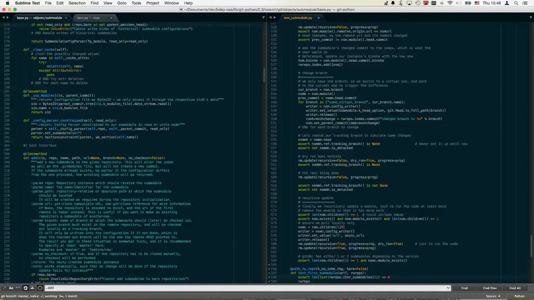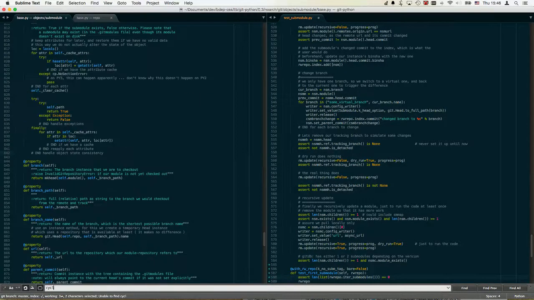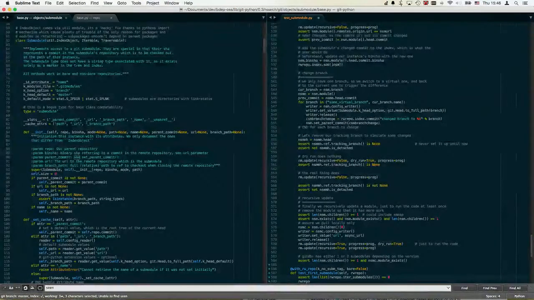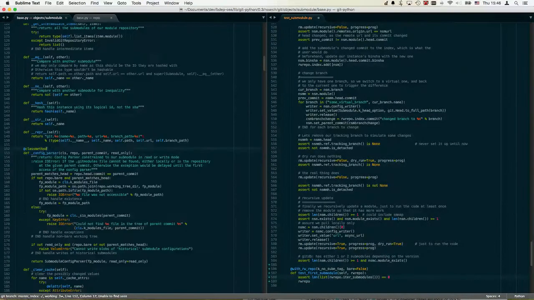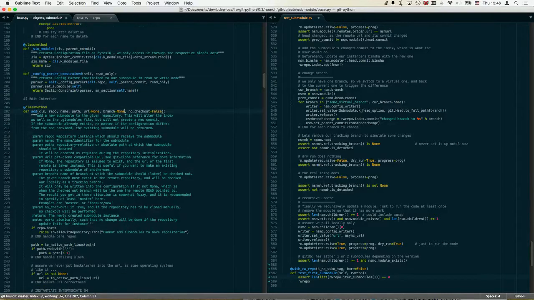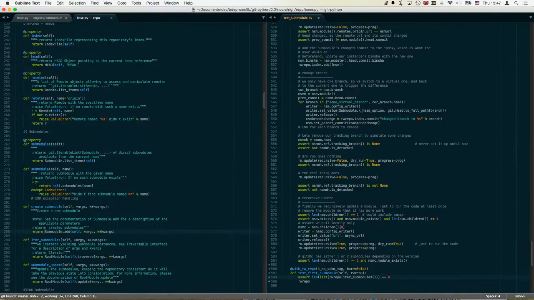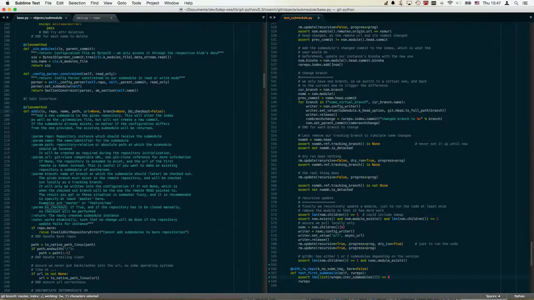Let's see, because I don't think I have a cycle check in here. Do I? I don't think so. Nope. No checkout. Here we go. Okay. And I think this create submodule just passes on everything. So submodule add is what we want. RW repo create submodule.